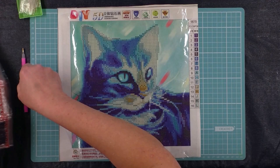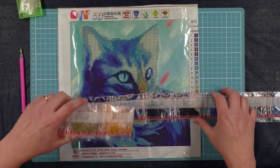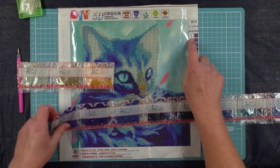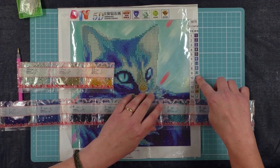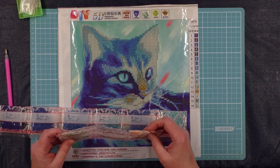We'll start off with the drills. They come in these little bags, all connected together. And each bag corresponds to a letter. So you've got the numbers of the bags here and the numbers of the bags across there. If you look next to it, you've got it corresponding to a letter, say. So the one here, this one, corresponds to this dark blue with a one on it. And the two to a two, and you go all the way up to nine where it's an A. So that would be these ones here, I guess. So yeah, basically exactly the same sort of thing as cross stitch. So we will give this a go, hey?